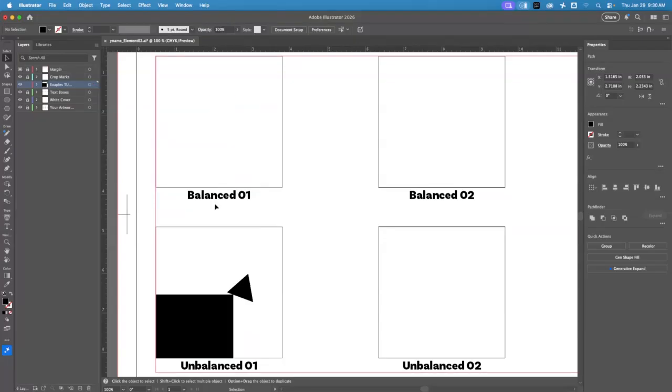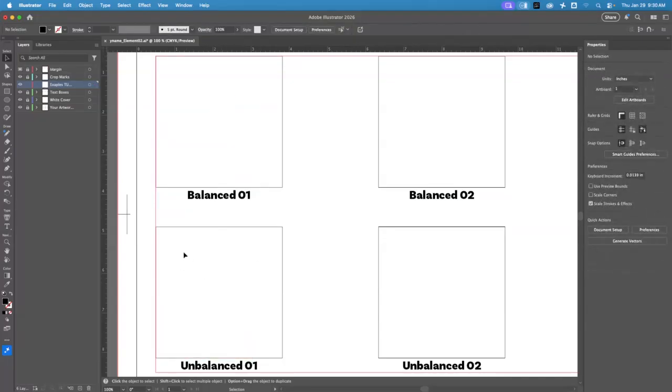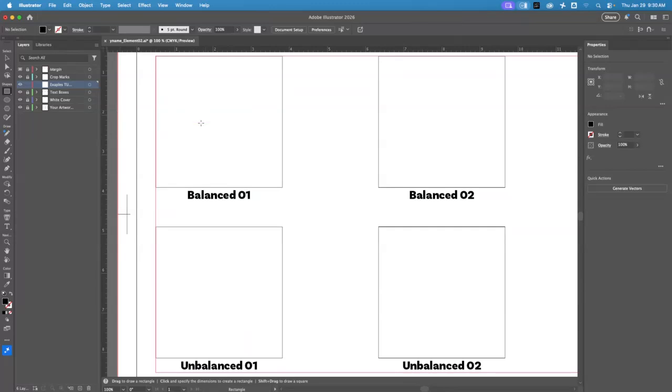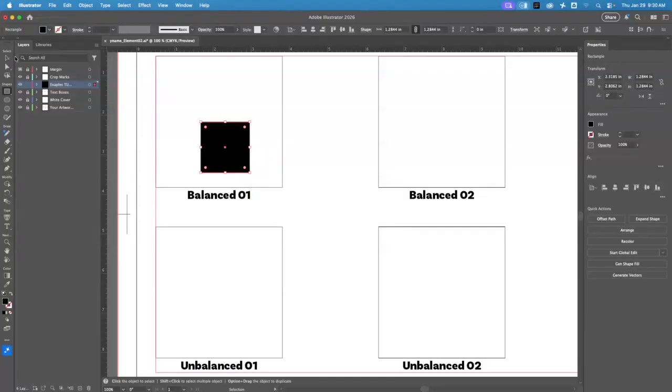Let's play around with some of these. Let's make some other ones. So I'm going to do a square. I'm holding down Shift. And I'm just going to start simple. There's a billion ways you can do this. I had it centered up, I just moved around, had it centered up. And then I'll do the same example, but with a circle.